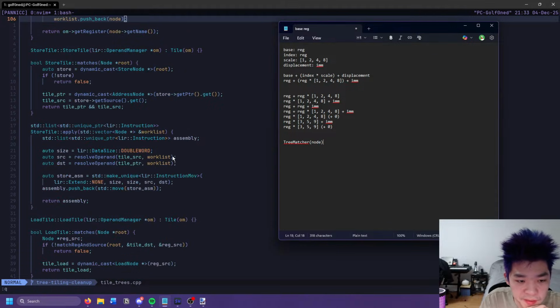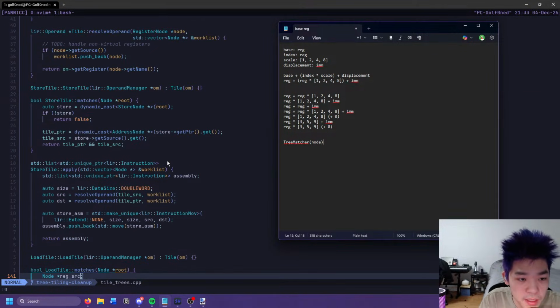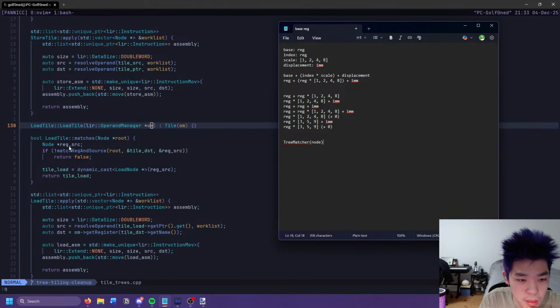I'm gonna use the mouse for a second, sue me. Let's try with the load tile maybe.